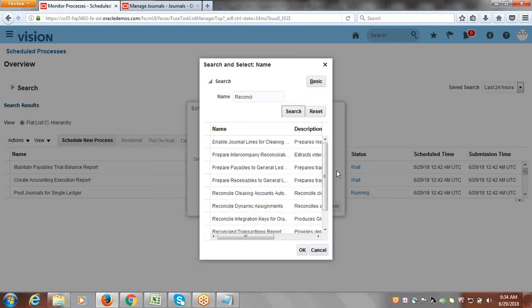So here you can see one job called Prepare Payables to General Ledger Reconciliation. You select this job.